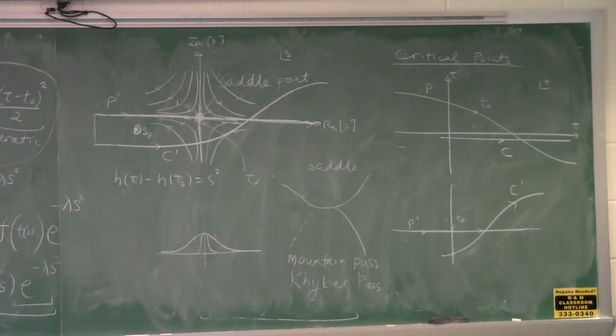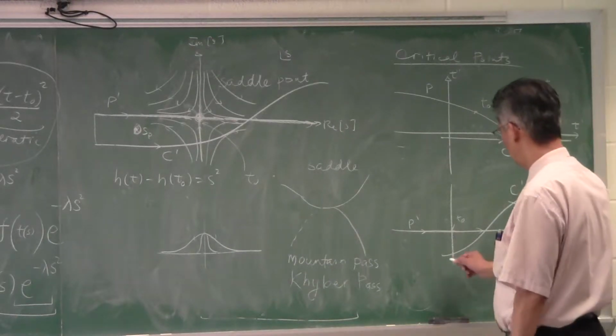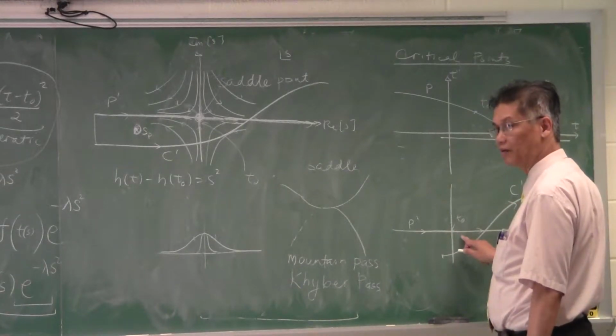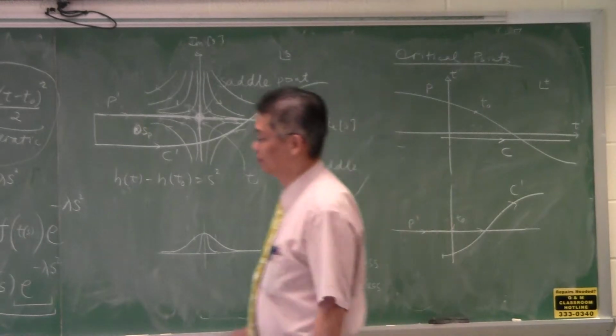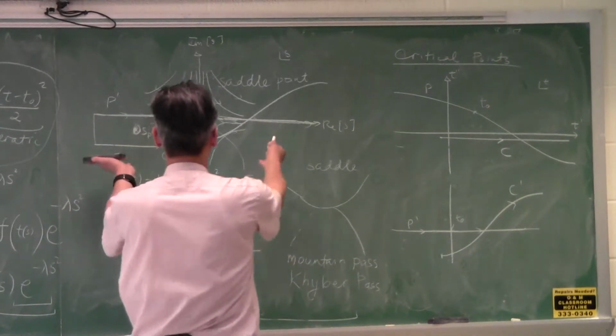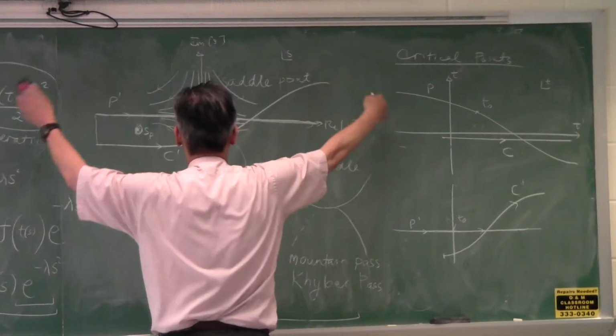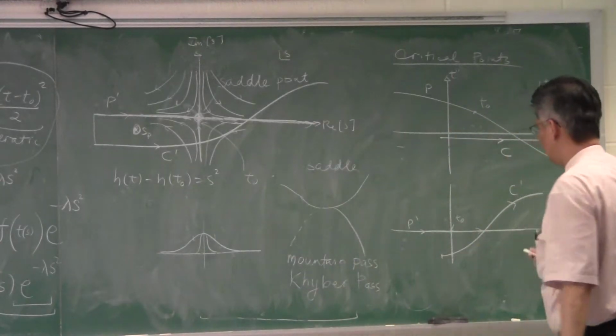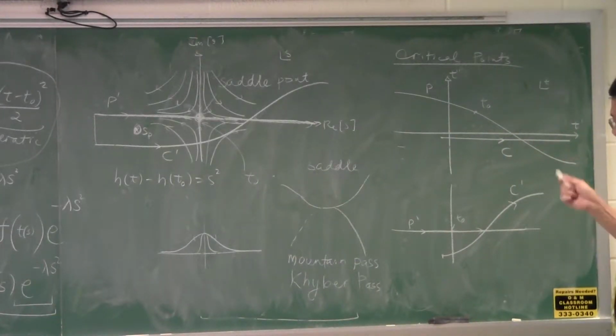Somewhere over here. Okay. So, if I look at this path over here, how could I deform this path to that path now? There's a difficulty, right? Before that, I had an infinite path, and I can easily deform this path, and things are exponentially small at the end. I can, by Jordan's lemma, argue that things are zero. But I would have a great difficulty deforming C prime to P prime in this one. So what shall I do?